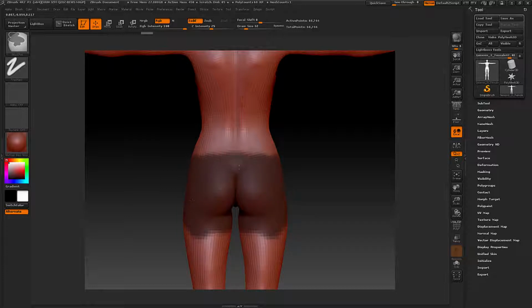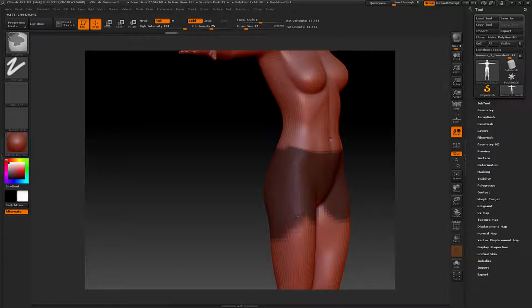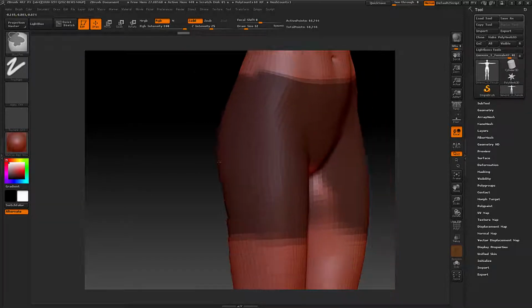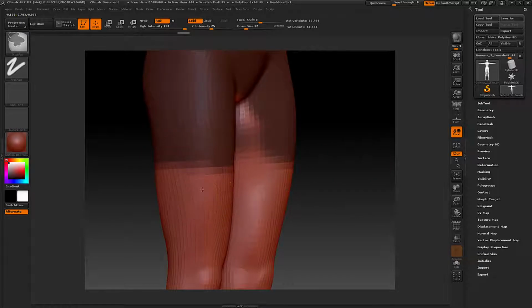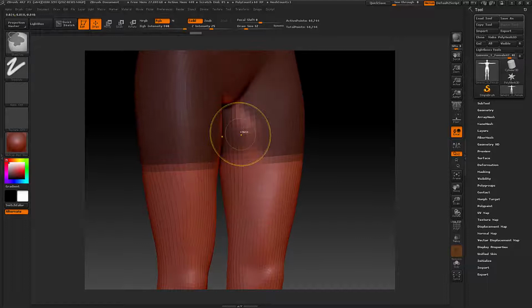So these are going to be like biker shorts, you know, those people who ride bicycles and stuff. So they're going to be pretty tight fitting at this point. I'm not going to go into full detail on how to make a proper pair of shorts right now. Everybody has their own way of doing things, and that'll come in a later tutorial. So we'll go ahead and fill all these in.